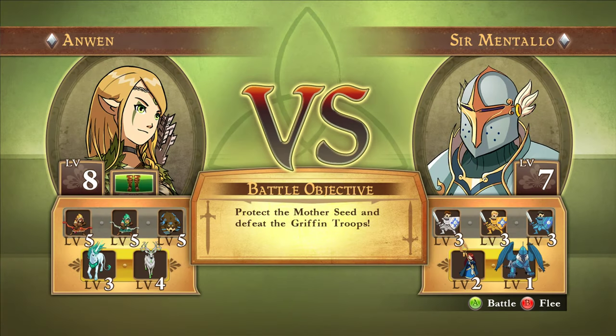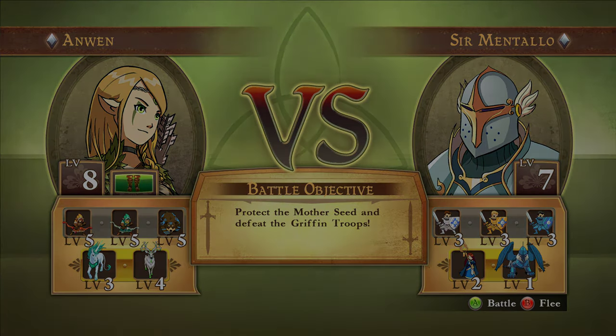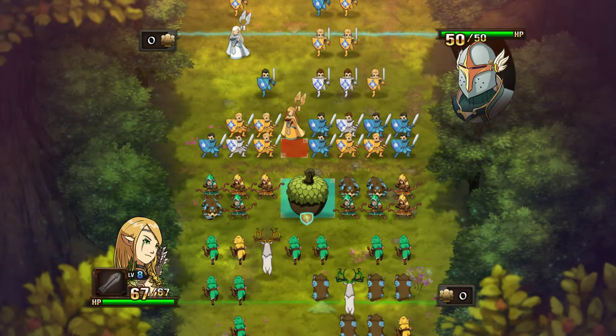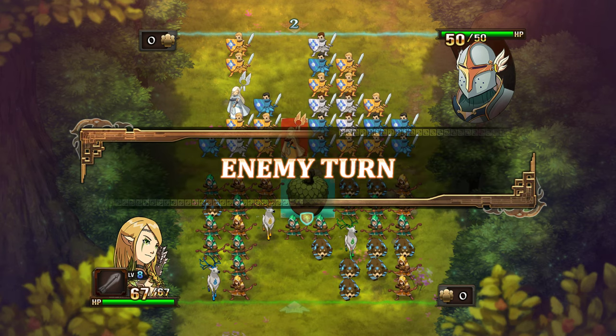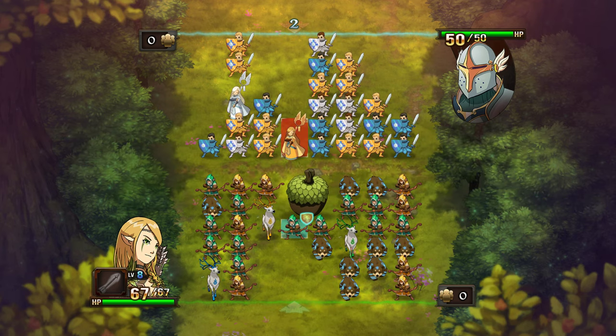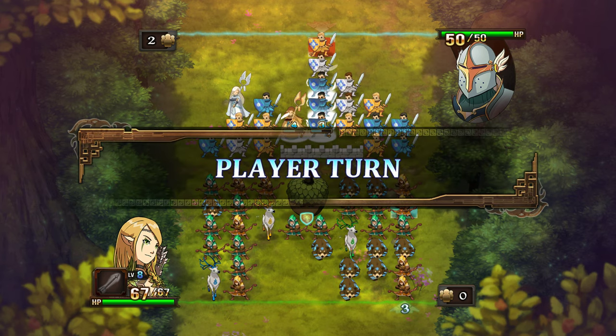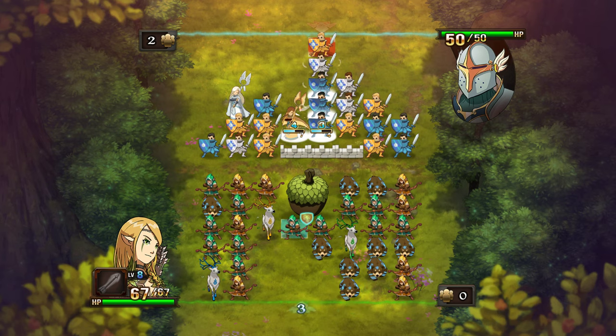Okay, so I have an advantage now, because I'm a level higher. Okay, so we have to protect our seed here. Oh, and he's trying to attack it already, I see. Okay, I see a lot of stuff I can do here.